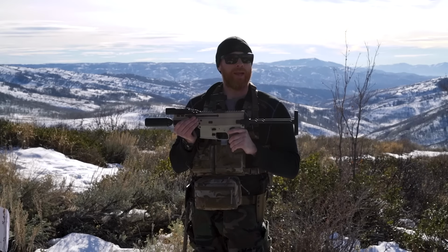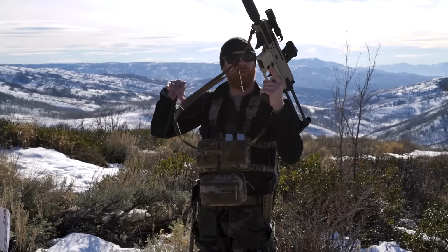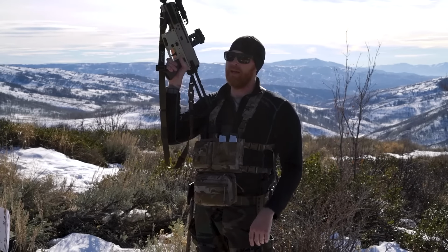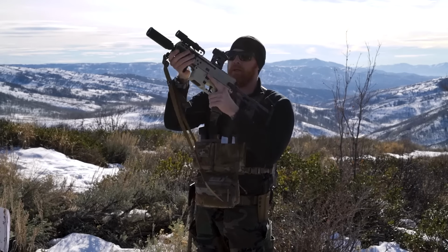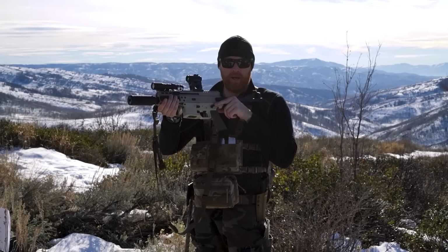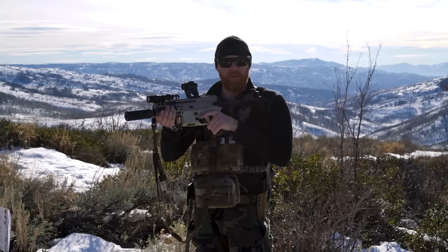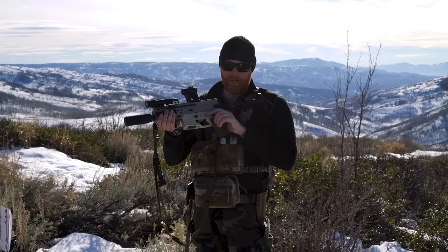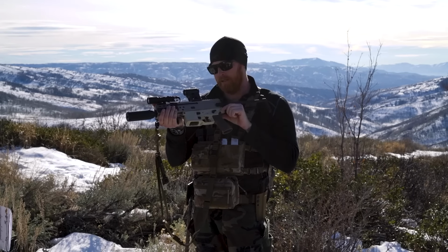So one, you're probably going to want to lighten it up a little bit. Two, if you're a lefty, the left side, or the more righty oriented side, the paddle is way too long. So if you are a lefty and you are running your gun, of course, as a lefty, the paddle is going to extend out far enough that it's going to just dig way into your hand. So Alex both smoothed out the safety, so it's a lot easier to manipulate, and he also shaved off some of the excess paddle that's on that left side, and he did a seamless job with it.